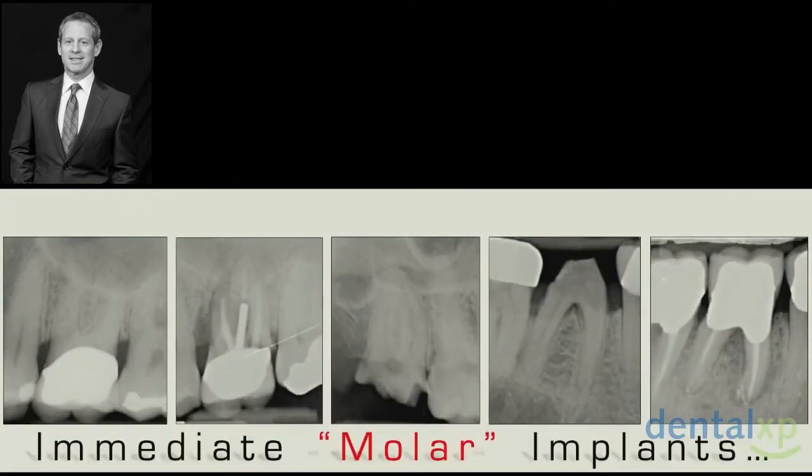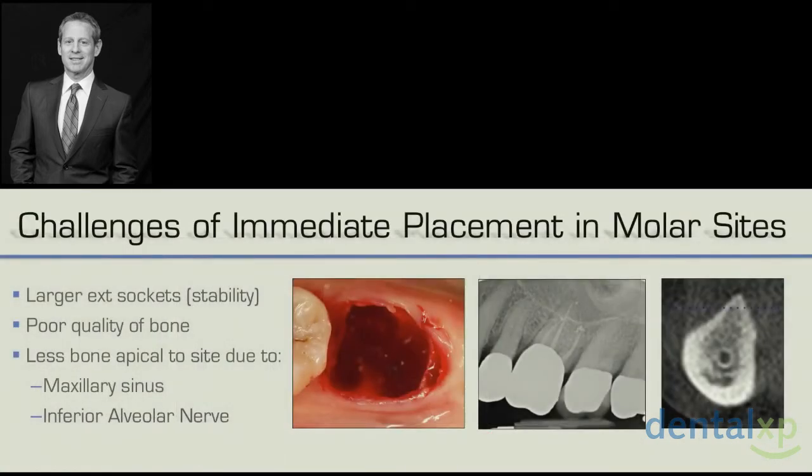Now, when we think about immediate molar implants, what is it that your mind conjures up in terms of a molar? They come in all different shapes and sizes. Not every molar is created equal. Each one of these sites may create a different and unique challenge to placing the implant, to creating a restoration that works, that's comfortable. And that's what we're going to explore. So, what are the challenges of immediate molar implants? They're different from single-rooted anterior implants. It's a different ballgame, there are different parameters, there are different problems associated with it, and we have to start thinking about it in those terms.